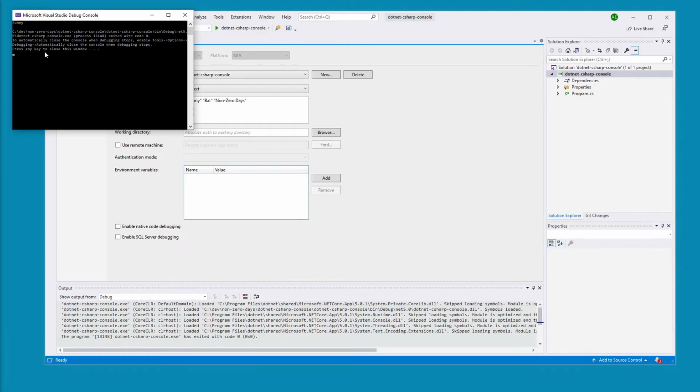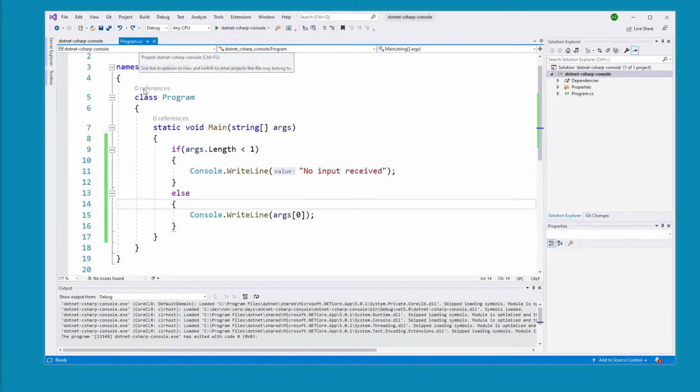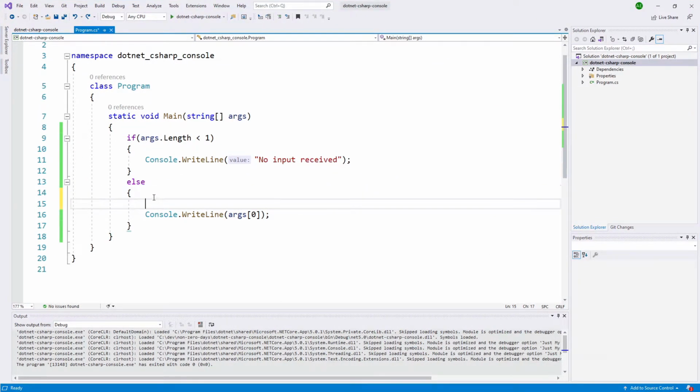We only got bunny. So we should use a for loop, and let's iterate over those arguments, show each of them. To do that, we're going to go to the program.cs file again. And right here, let's use what's called a code snippet. It's a variety of different code practices that are just built in. You can reference.